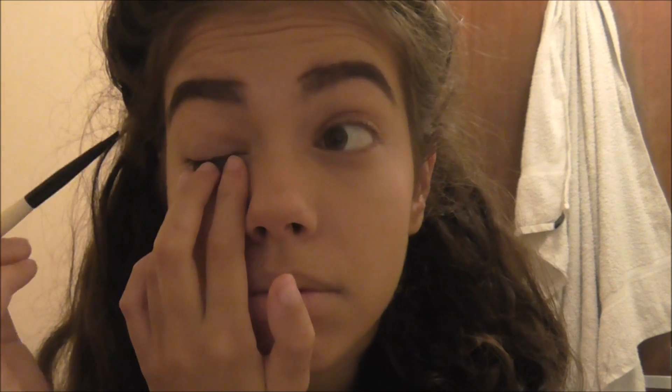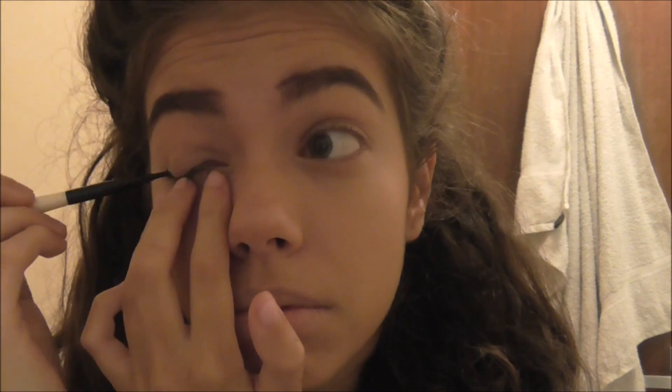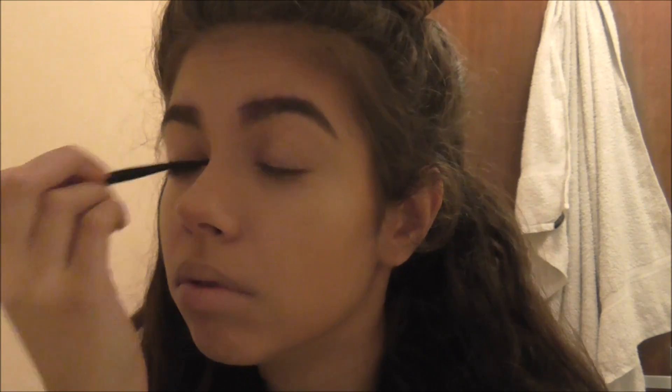I also got a liquid eyeliner on me this time and I'm just going to go ahead and jump straight into it. Okay, so just doing normal winged liner. As you can see, I'm awful at liners — this took a while to get, so I was taking my time. I also done the inner corner slightly pointed, just to give that feline look.